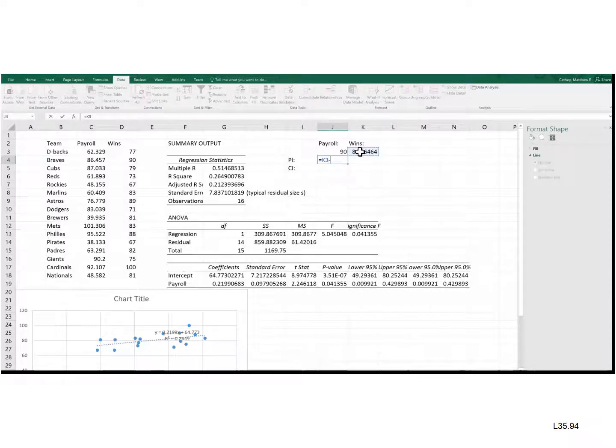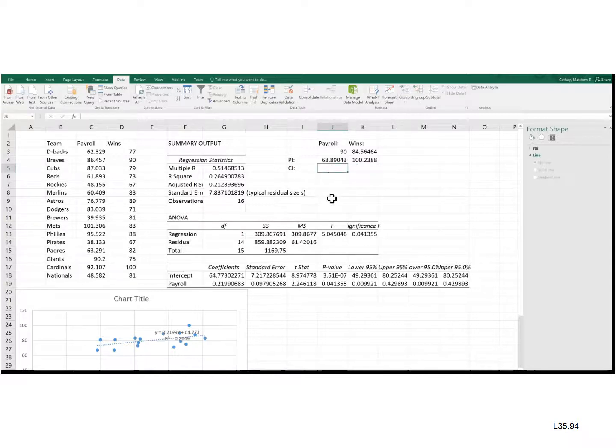And we're going to subtract 2 times the standard error. To get the upper endpoint, we'll do the center plus 2 times the standard error. So there is our 95% prediction interval. And there again, you see the Cardinals just sort of sneaking in under there. I know that prediction is 90 and not 92. But that's right at the upper limit of what we would expect.